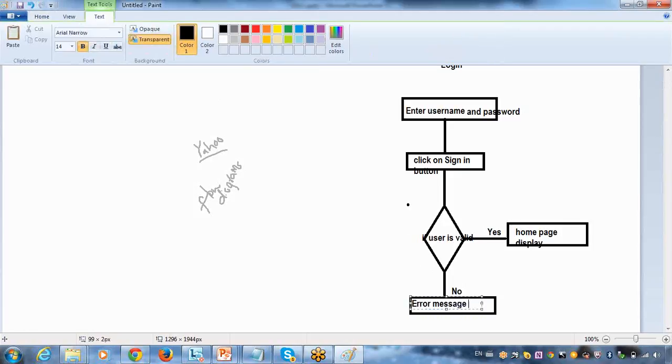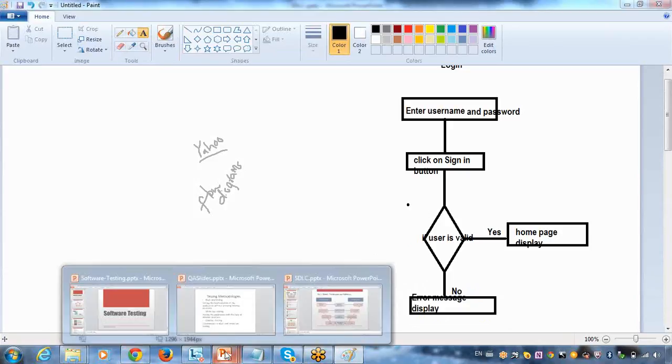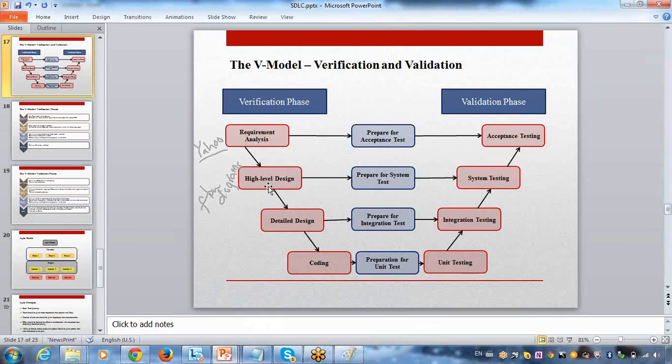Clear? So here I will be preparing my flow diagrams as part of my high level design.